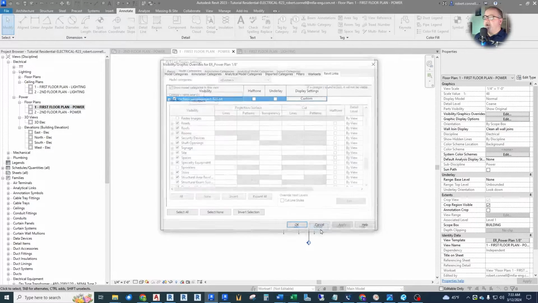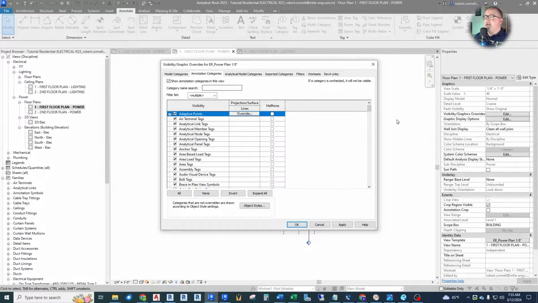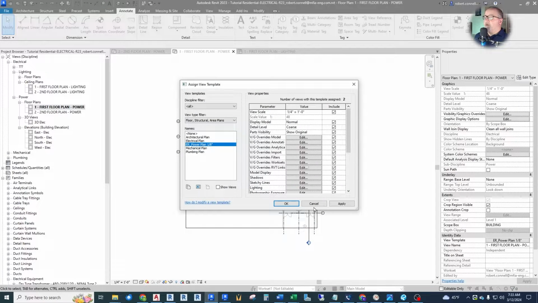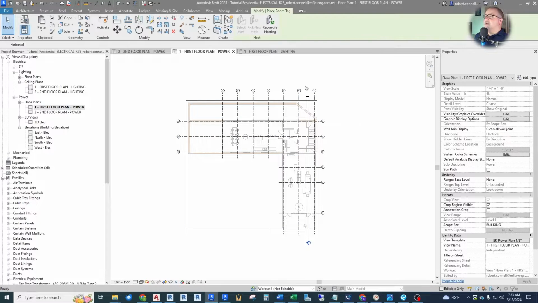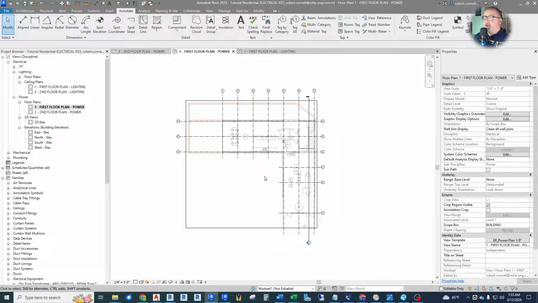Rooms are good there. And let's check the annotation. Make sure room tags, we have a lot of places to check here. Make sure the room tags are good there. So all of that stuff is enabled, and we still cannot get to room tags. There's an obscure issue here with this linked architectural file, and it comes down to kind of a more advanced topic that we usually don't cover till much later in a lesson, but it's called phases.